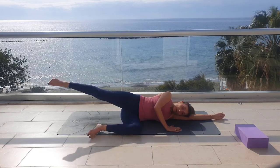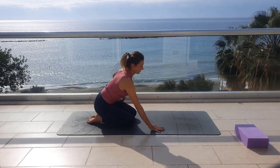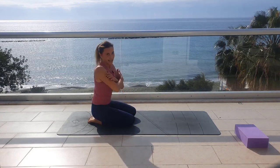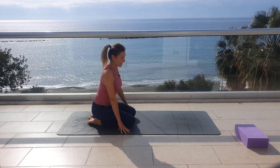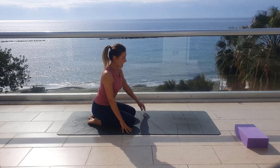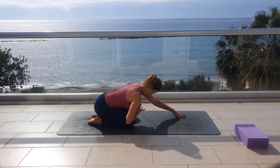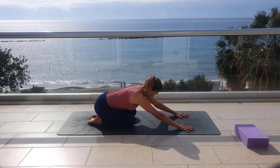Great job. Stretch your upper leg, help yourself to come back to seat, and shake your arms a little bit — it's needed because we're working a lot with our arms too. Keep some space between your thighs. If you have sensitive knees, you can add something under your knees. Work your palms forward, keep your back completely straight, chin slightly in, push the bump of your head up so your chest is rising up, lower your shoulders, glue your palms to the mat.